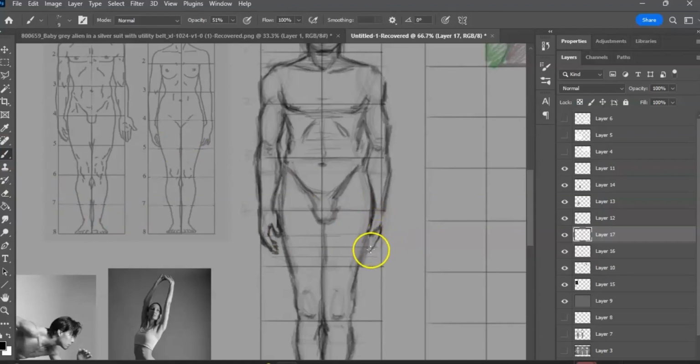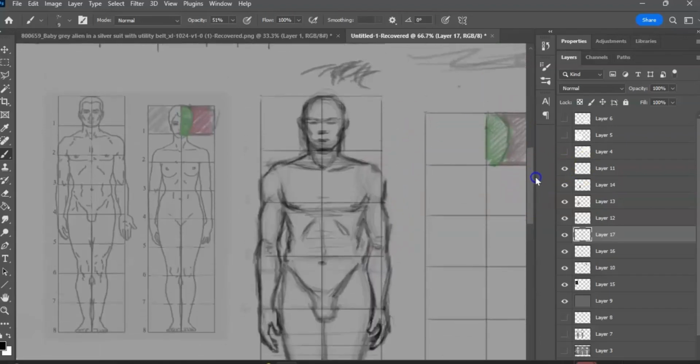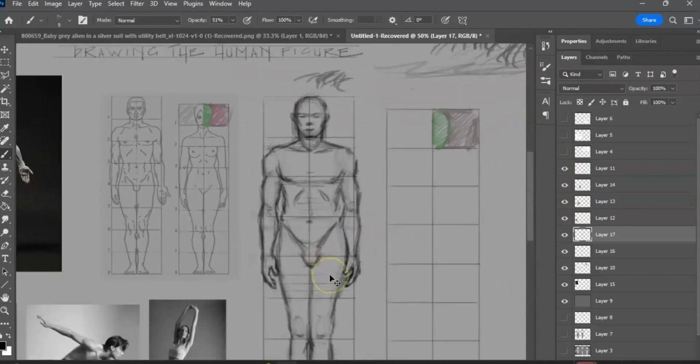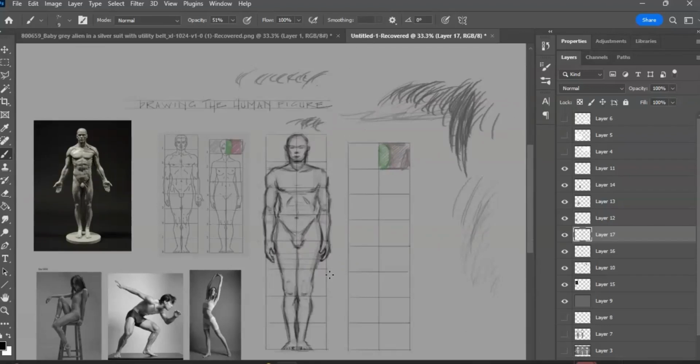Bringing that round to say around about there. And again, you could sort of intimate the fingers kind of behind there, something like that. And again, you can spend some time on this, more time than I'm spending at the moment. So you effectively got the form there. So where do you go from there?